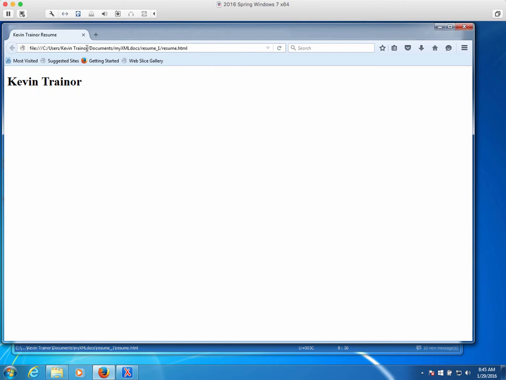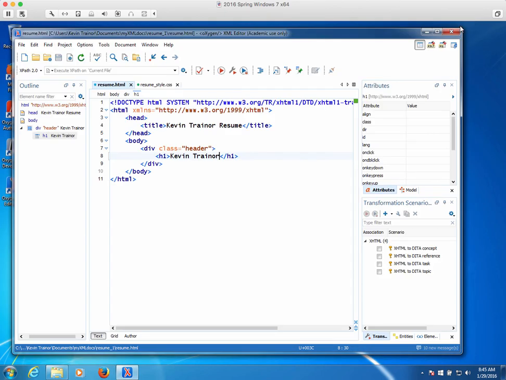Okay, and we can see we're using Internet Explorer in this case. And so we get a tab with the title, Kevin Trainer Resume. And we have just an H1 Kevin Trainer, and that's fine. And we've not connected it with the style sheet. And we know that because our background is in pink. Okay? So that looks pretty good. So I tend to not hang on to those copies of the browser. I just close them because it's pretty easy to open them up again.